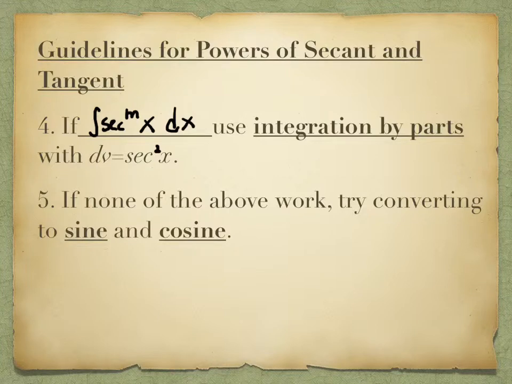You try sines and cosines, and see what you can do with it from there. So mostly steps 1 through 4 will take care of everything we need. But if you run into something that you're just not having any luck handling, you know how to change things into sines and cosines. At least I know some of you do because you took Trig with me. We did it. You can go back to that sort of thinking, changing everything to sines and cosines, and see if everything will work out nicely.